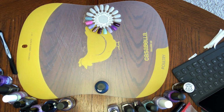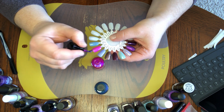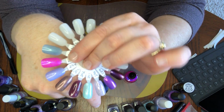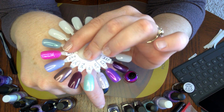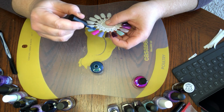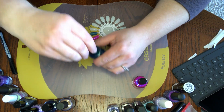All right, second color placed down of the Glisten and Glow Pink in the City. Oofta, now that laid down a lot more color even on the second run. Anytime it looks like jelly in the bottle, I'm just never sure. That is gorgeous. Now that is a bright pink. Very nice. If you are a tan person, that's gonna look good on you. I mean, us fair skin gals, oh yeah. I mean, I'm gonna be able to wear it too, but you know, some things just pop on a certain color skin tone. That's one of them. Tan or brown beauties will wear that well.